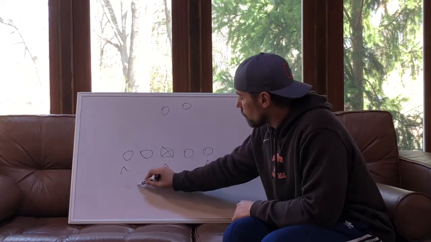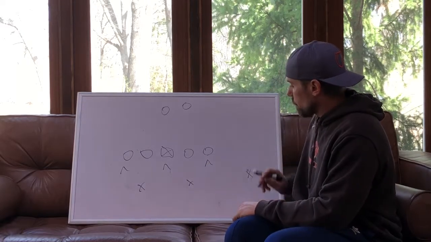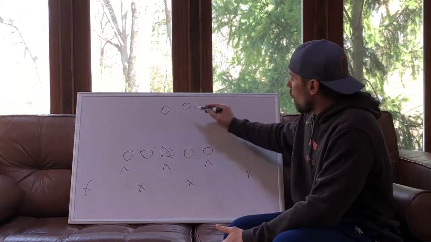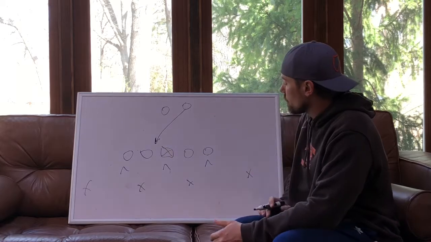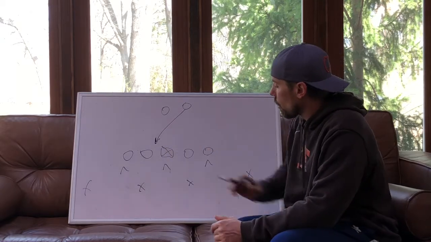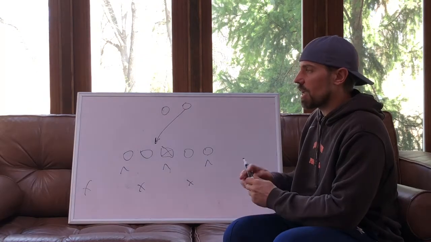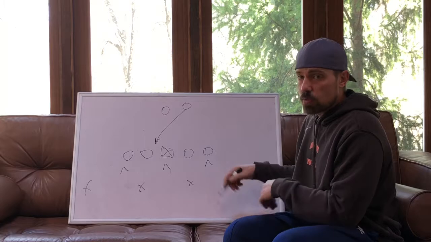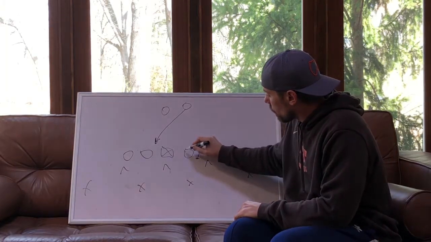Again, let's just block against the 3-4, okay? They've got these outside backers out here. So now, this is the running back. He's going to attack inside zone. He's attacking the inside leg of the play side guard. Okay. So zone blocking, now instead of assigning men and saying, hey, guard, you have number 1, tackle, you have number 2, we're going to say you have your play side gap.